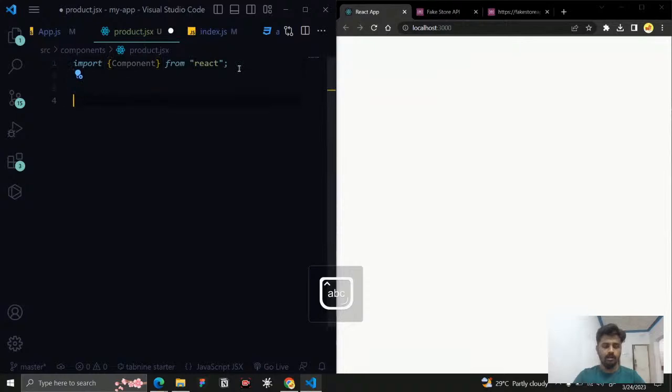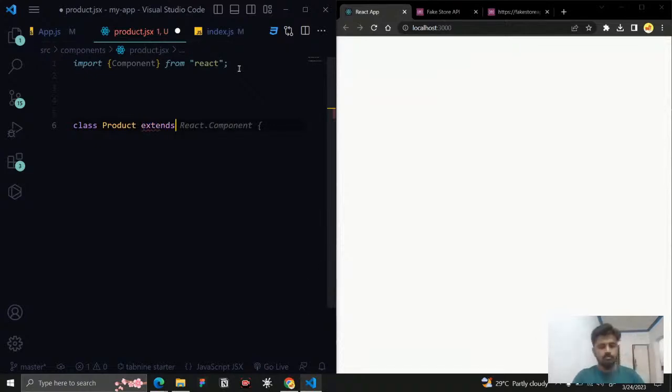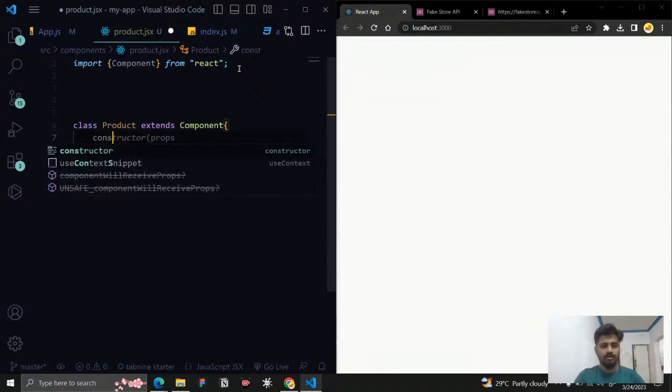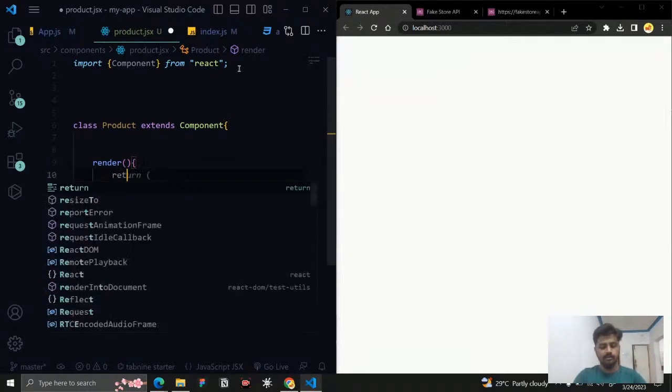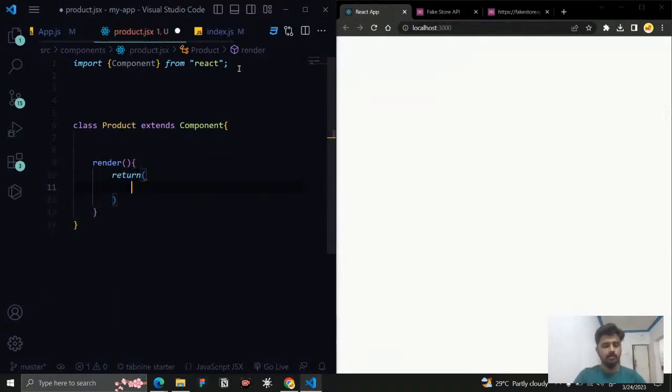Here I can say class Product extends Component. Here we don't want any state, so I directly go for what it needs to render. Well, it is render, and return the component.